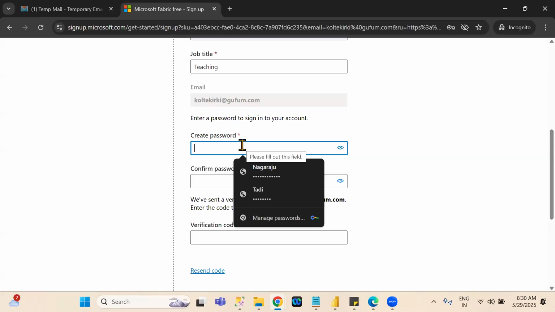In those 8 characters, in 4 characters must and should, one is numeric, one is small letter, another one is capital letter, that means small letter alphabets, and another one is special character. Remaining 4 characters, anything you can take.